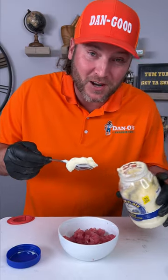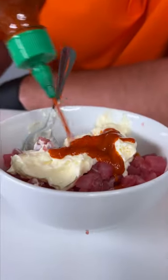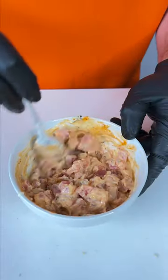Now it's time to put our sauce into our tuna. We're gonna start out with mayonnaise. If you got Japanese mayonnaise, we'll use that. I don't, so I'm using this. Next step is sriracha. And our crunchy Danos. That's the black top. Get that mixed in together.